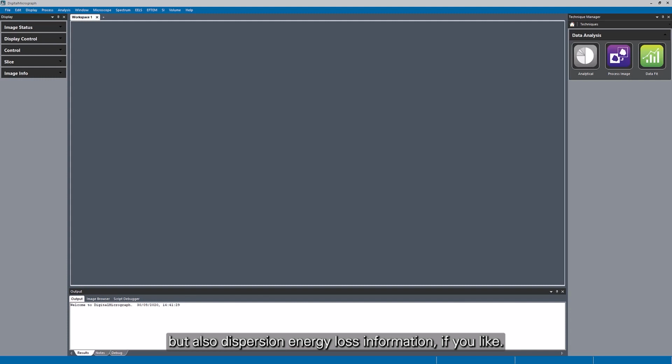information. If you like, it's a combination between image information and also spectral data. These datasets typically contain large amounts of information, and as a result, we need efficient visualization tools in order to be able to explore them and extract the information that we're interested in. Now, Digital Micrograph has a number of tools to allow us to visualize and explore spectrum images, and we're going to cover them in this lesson.